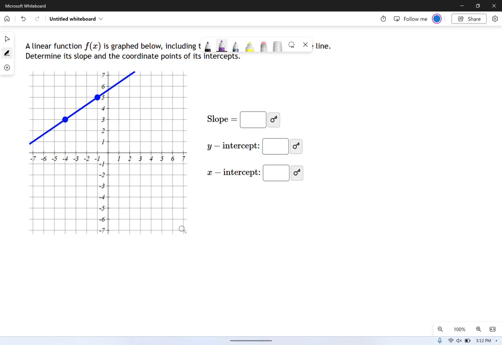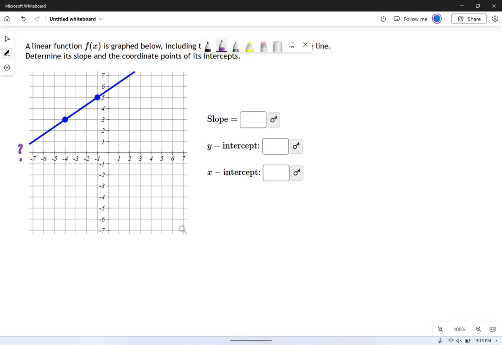We are shown a linear function here in the graph, and we're asked for the slope, the y-intercept, and the x-intercept. Now, we might be able to just figure out the slope from the graph. That's not too bad. But the y-intercept and x-intercept, no luck, because first of all, the x-intercept isn't even on the graph. I can't see it. And the y-intercept, if you look really close, you might think, well, maybe it's about 5.5, but it's not exactly. Maybe 5.6 or 5.7 or something.